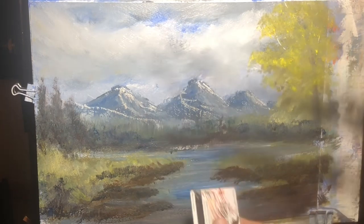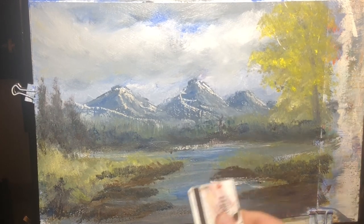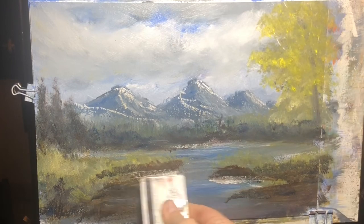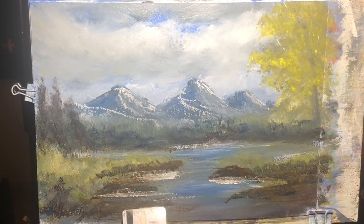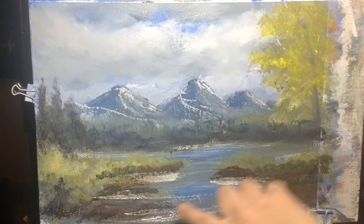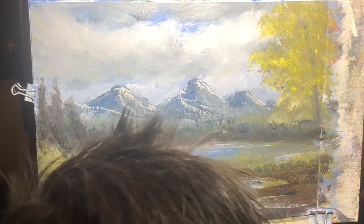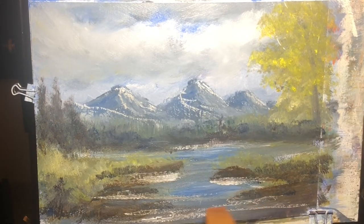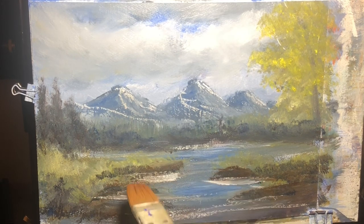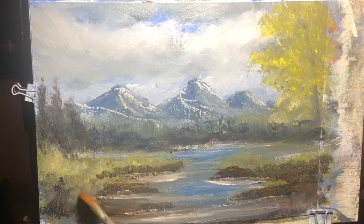I want to see how the hake reacts now that I've used these water-soluble oils on there, and hopefully the brush stays a little softer. We'll see. If worse comes to worse, then I'll just switch to a synthetic brush, but I think not using thinners or anything like that on the hake won't be as harsh on the bristles. I mean, I have seen some artists using hake brushes in oil. Not really for a majority of the painting.